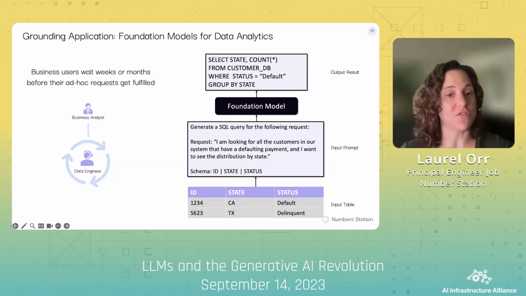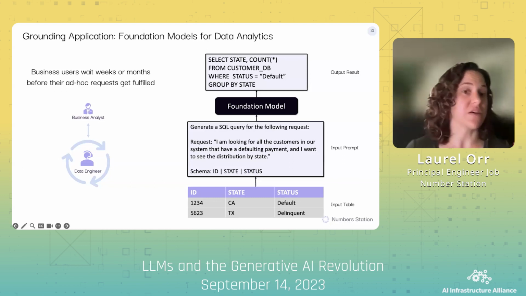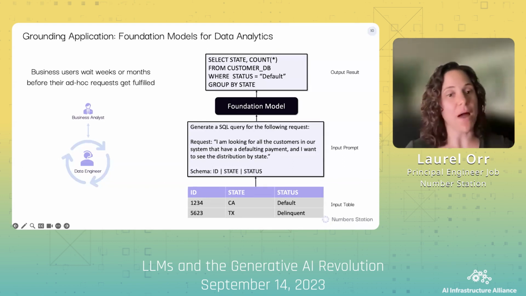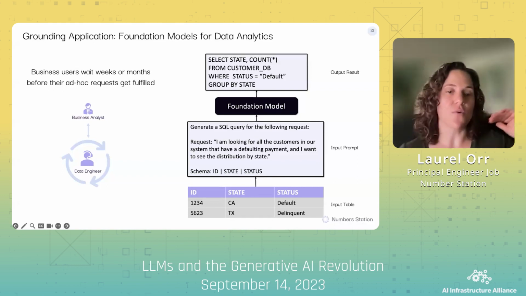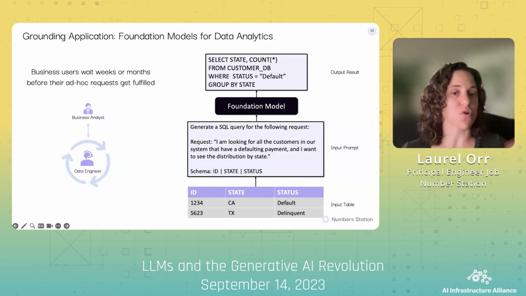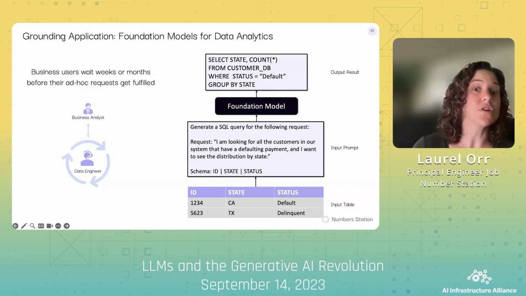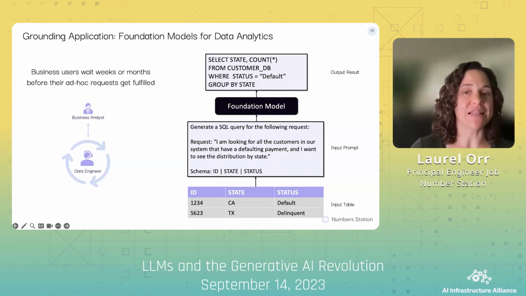The data engineers would then have to go and iterate back and forth and make sure that the definitions were correct about what defaulting payment meant. They'd have to go and make sure all the pipelines were in place. They'd then have to go and generate the SQL and then go push the dashboard and make sure it was production ready so that the analysts could go interact with it. And this pipeline could take weeks and even in the worst case, months for this business analyst to answer this simple question that they wanted.